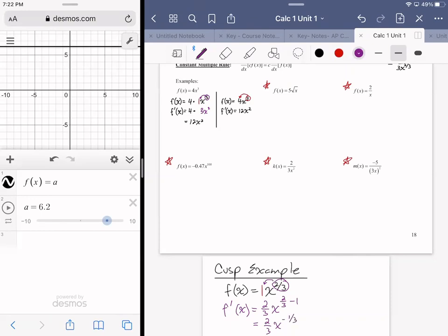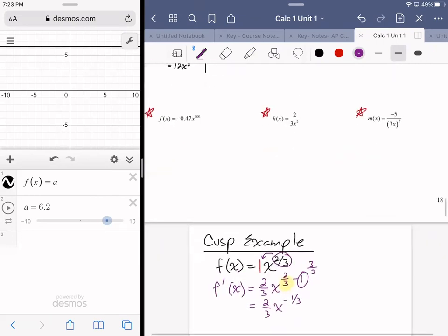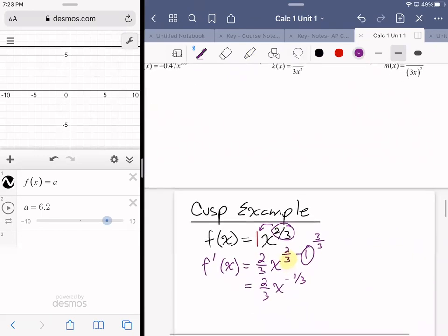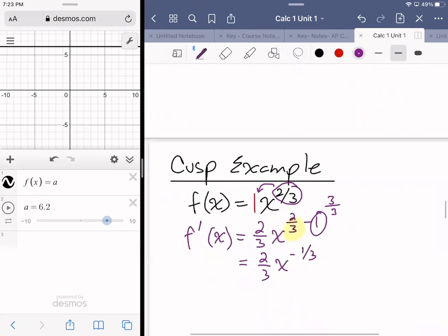So 2/3 x to the negative 1/3. If you want to do it in your head, you can go to a calculator if you want, but whatever the denominator is for the fractional exponent, you're just subtracting that denominator over itself. So that 1 is really the same as 3/3. So you just bang it out that way, 2 minus 3/3. If you're not used to thinking about numbers that way, it might be an adjustment, but it should get easier and easier. It's gonna make this f look a little bit more tidy.